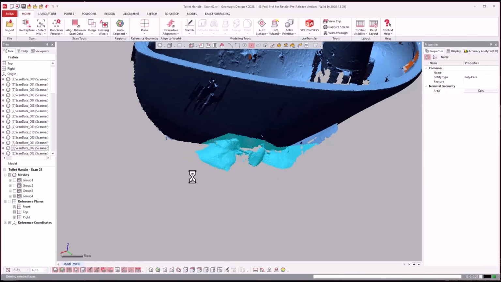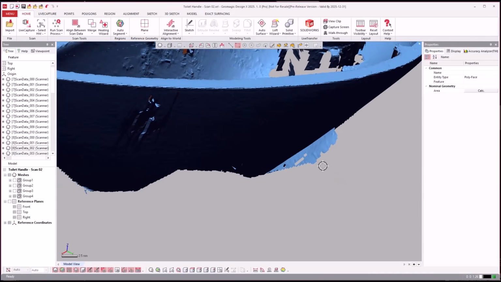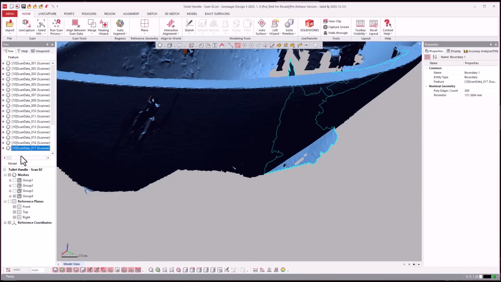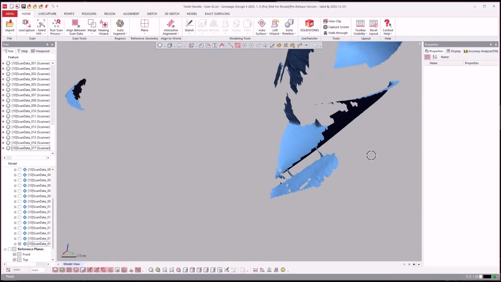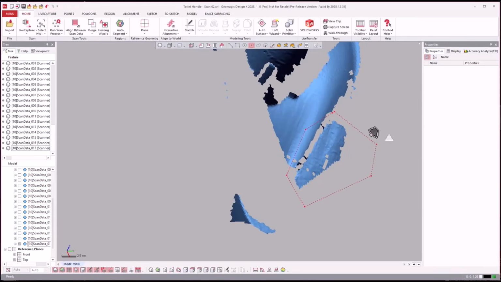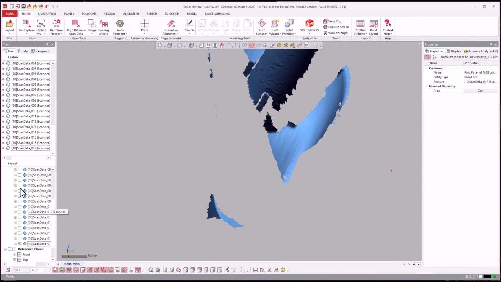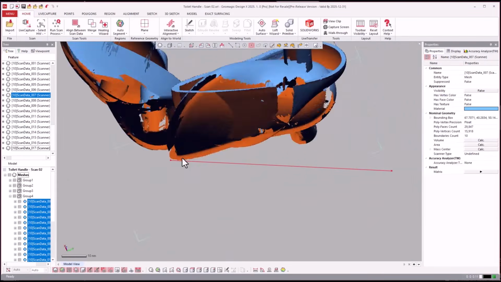And I have that one little piece that looks a little weird here that's sticking out. What you can do is if you grab the rectangle tool and click on this, you can see it says like 10 scan data 17. So if I click on it, you'll see here if I scroll down, I can highlight and you'll see that it shows which one it is. And then I can come over here and see, I don't know what happened there. Things happen with scan data. So you can just, again, I'm a little more aggressive than I really need to be there, but it's going to turn it all back on.